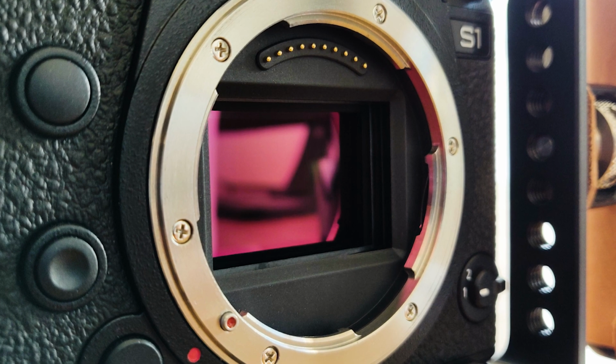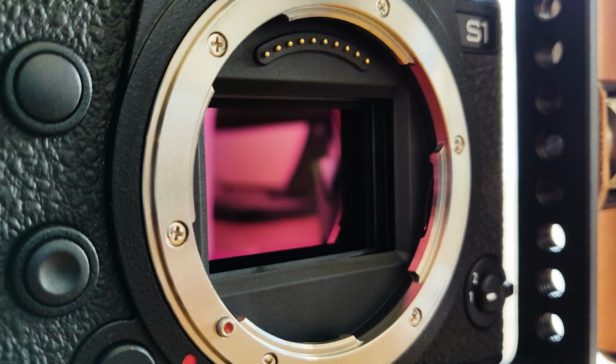Now that does lead me on to the next thing, which is the fact this is a full frame camera with an image stabilized sensor. So on top of that handheld steadiness, as much as I can get it, the fact that the sensor does have that stabilization really kind of helps, and was one of the big things for me when thinking of buying this camera. And I'm happy to say that that stabilization, just like it was in the GH5, is as good or very close to as good for this full frame camera. So I've sort of gone over 2 things really quickly there.